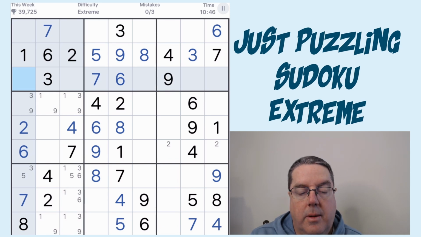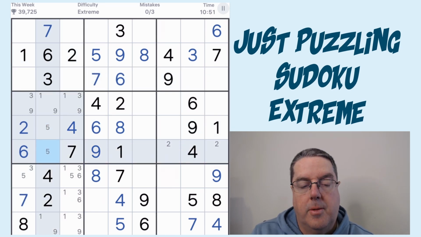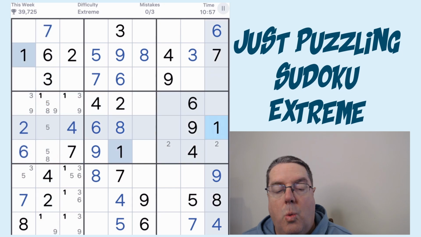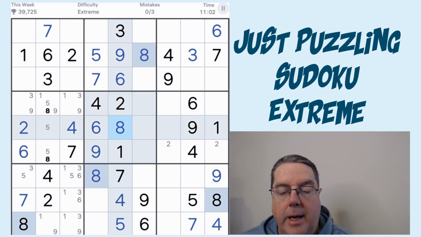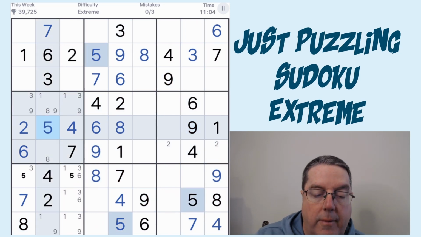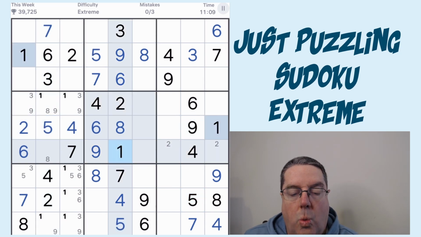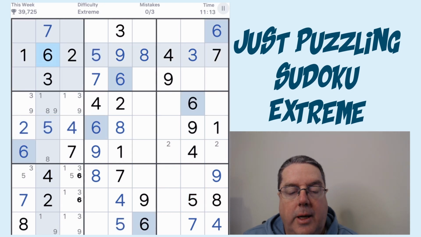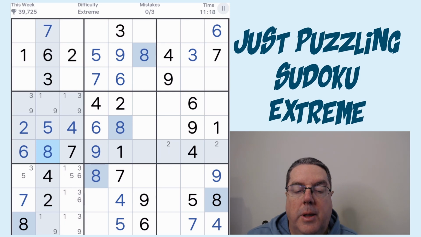5 is going to be in this column. 6, 7, and 8. So 8 can be only in this column too. Okay, so 1, 2, 3, 4, 5, 6, 7, 8, and 9. So that's definitely only a 5. Alright, so 1, 2, 3, 4, 5, 6, 7, 8, 9. So that's an 8. That's left me the top row there.